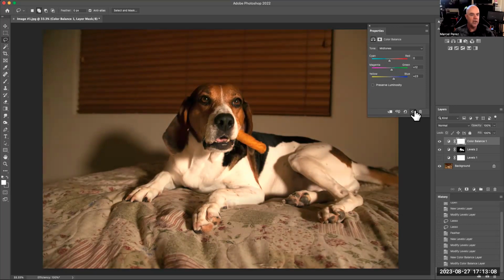Remember that when we are talking about a neutral image, it means an image that has no color cast. Okay. And in this case, I think that this is a lot closer to being a neutral image. So look at the first image when we started, and look at the image now after we've processed the color in this image.